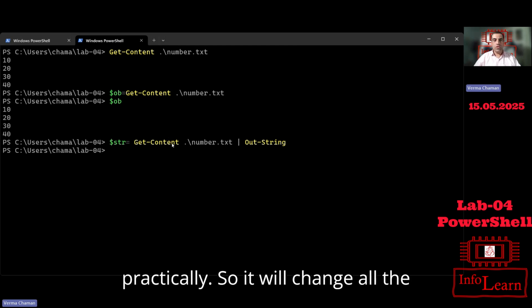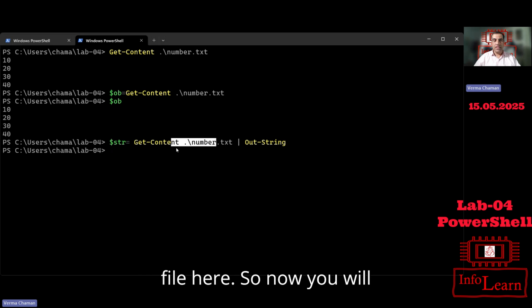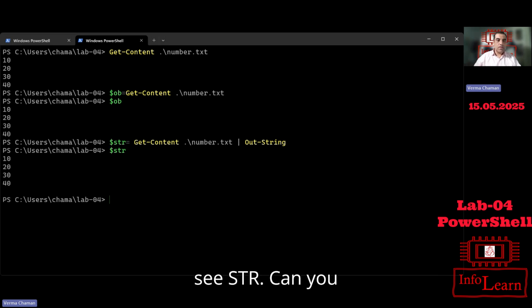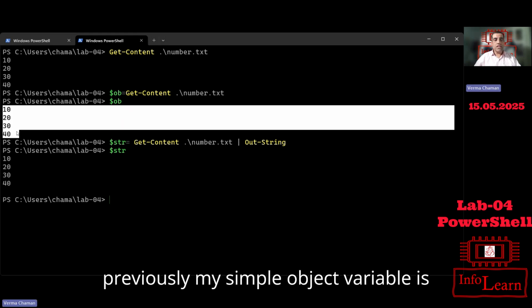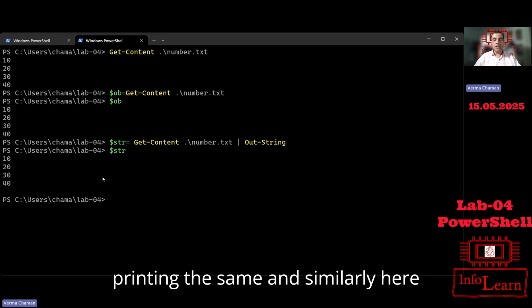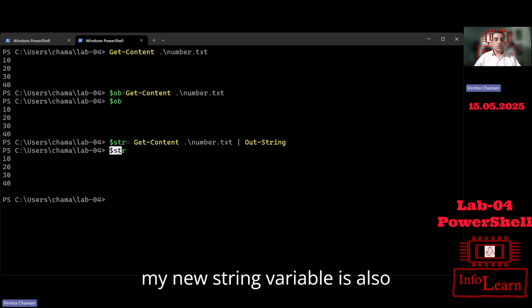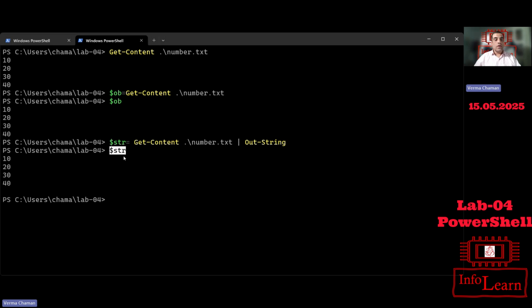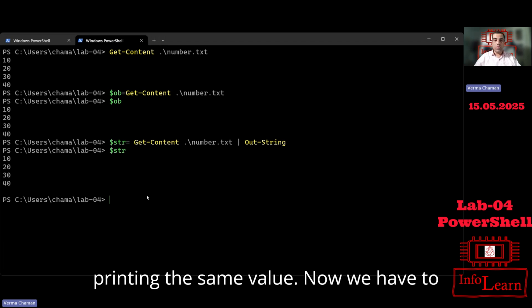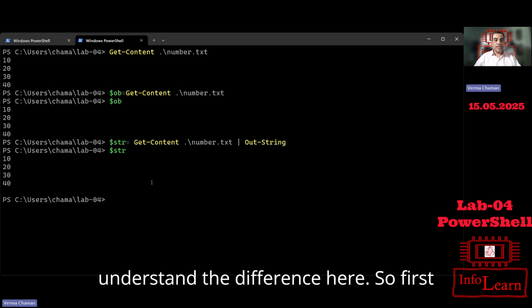It will change all the data in the file into a string. Now you will see str. Previously my simple object variable is printing the value, and similarly my new string variable is also printing the same value. Now we have to understand the difference here.